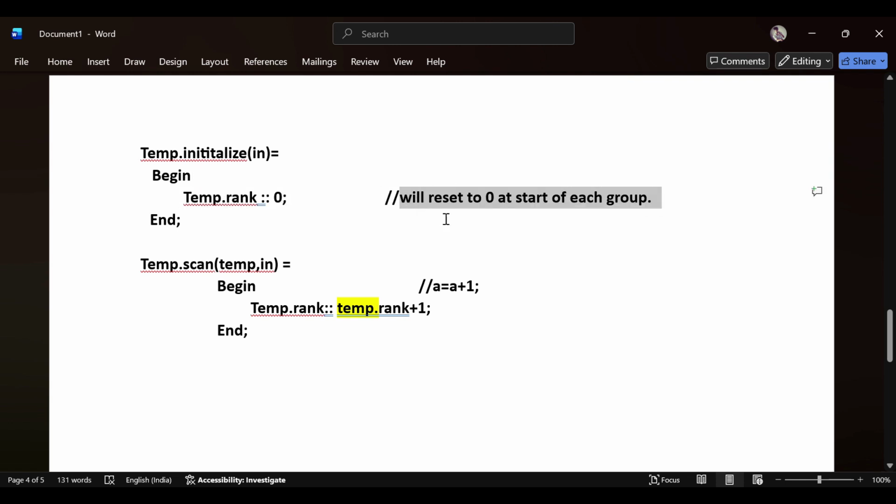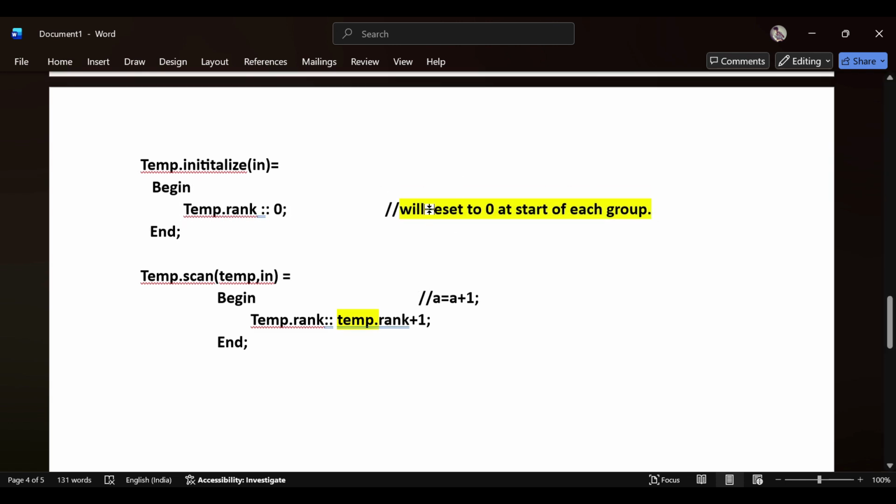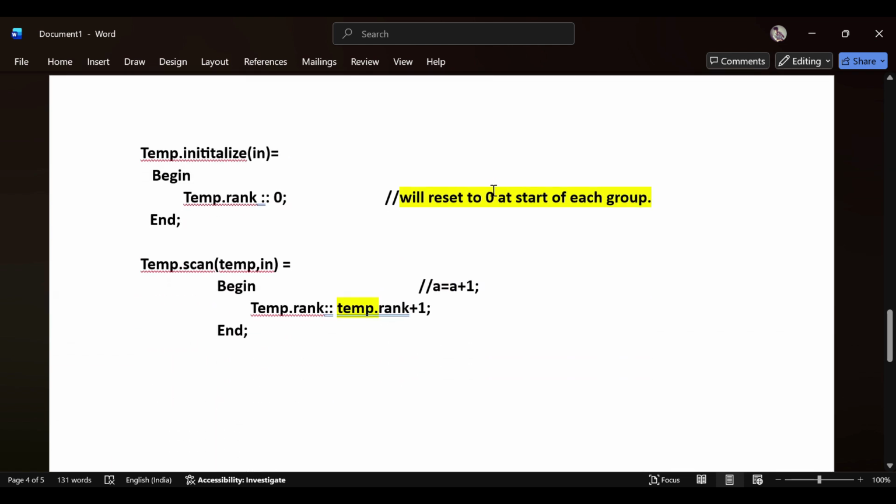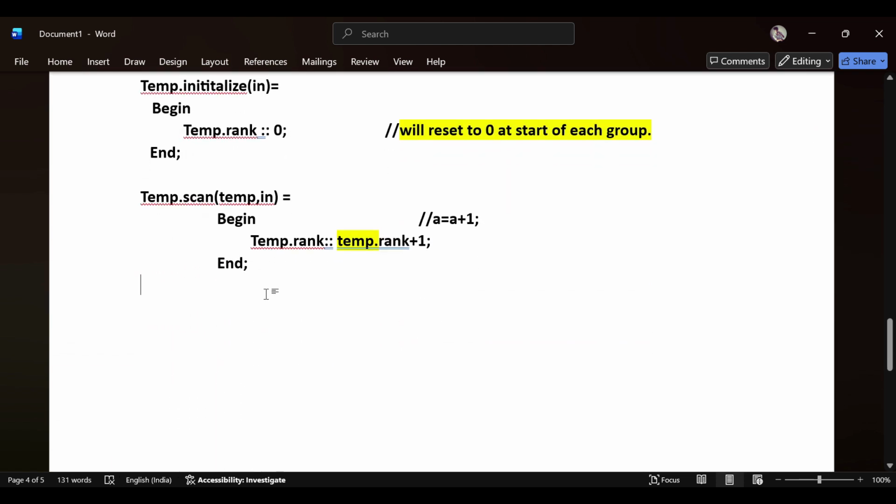This theory concept you will get from the application website. Basically this is the basic runtime behavior of scan. You have to know the difference between rollup and scan, and the runtime behavior of each component. After the scan function, what is the remaining one? Finalize. So we'll start with the finalize.